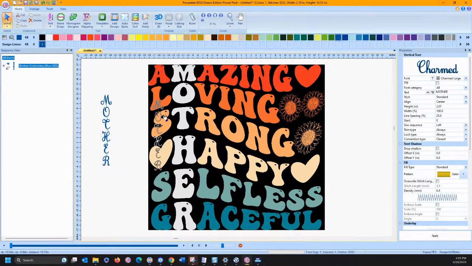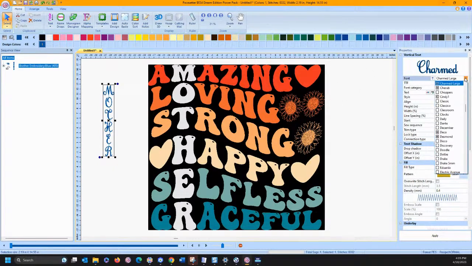So I'm going to come in here and look at this and let's see if we can find something that's similar to that font. If we use the arrow key on our keyboard, it lets us scroll through. Maybe I don't want that exact font, but I want something kind of funky. Let's scroll through and see what we have. Elmwood's kind of fun.